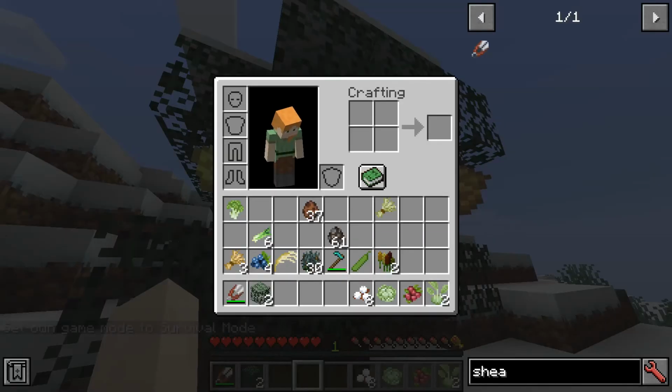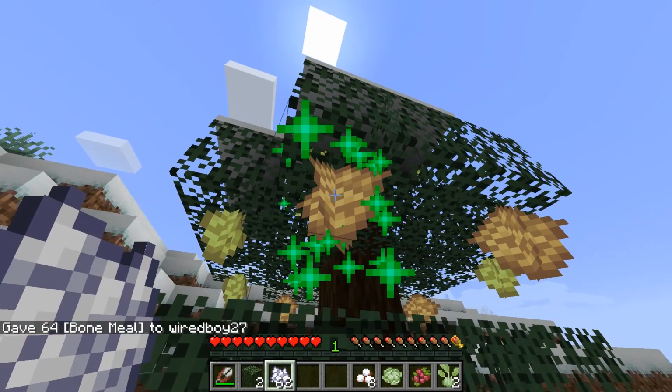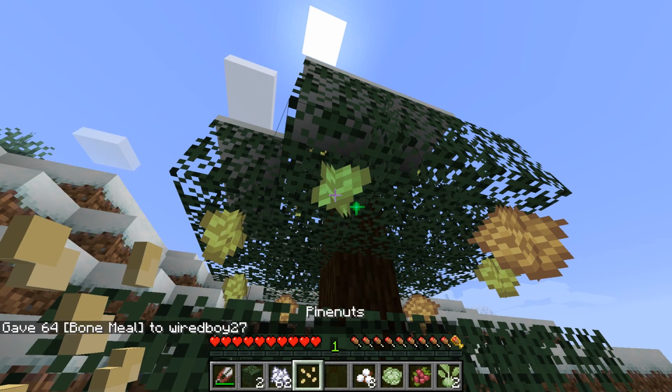Let's get the bone meal out. So yeah, with the Harvestcraft you can bone meal the crops like this. And they should just pop off with a right click.